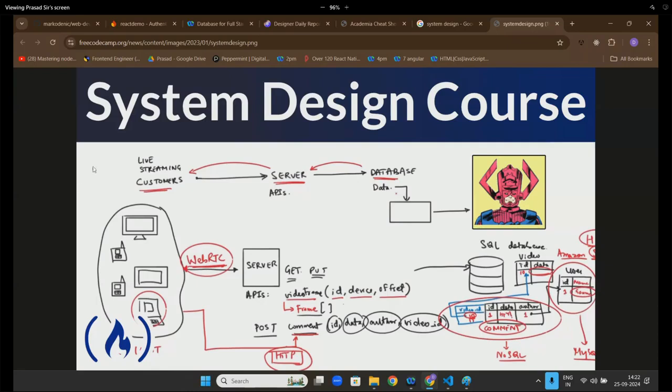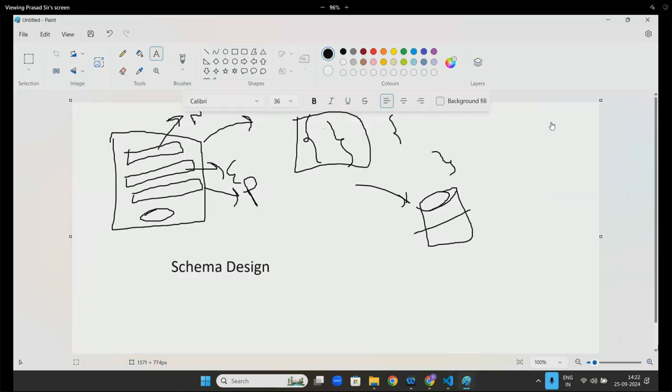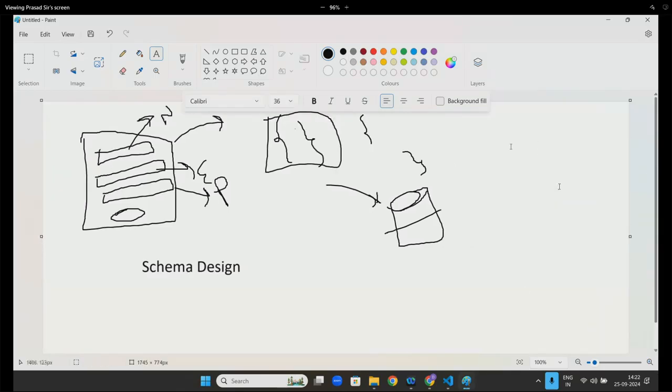Let me show it to you. Imagine I want to store all the book details. Guys, listen. I want to store all the book details. Then how do you write the columns?